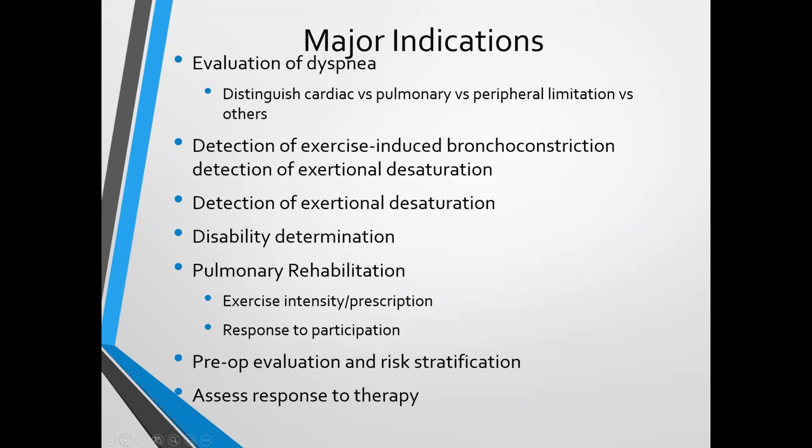You can have individuals who have a pulmonary limitation. They have exertional desaturation. So they get out of breath, but they also desaturate. You can get some that get out of breath and they don't desaturate. You can get a small population of some that slightly desaturate and they're not much more out of breath. That's a much smaller population. Usually if you get a desaturation, these individuals will actually get dyspnea at the same time.